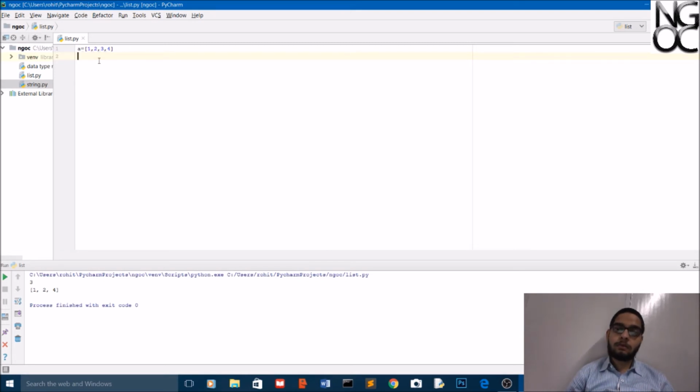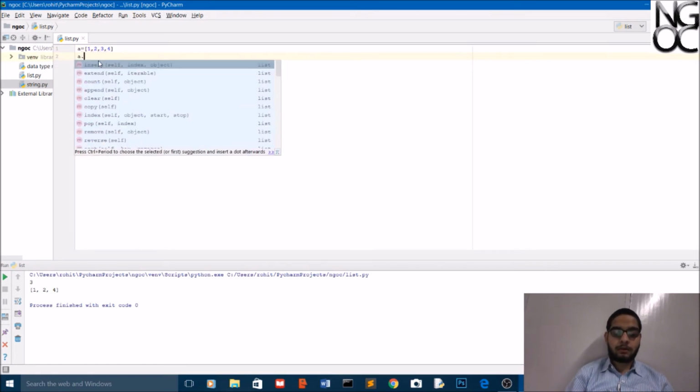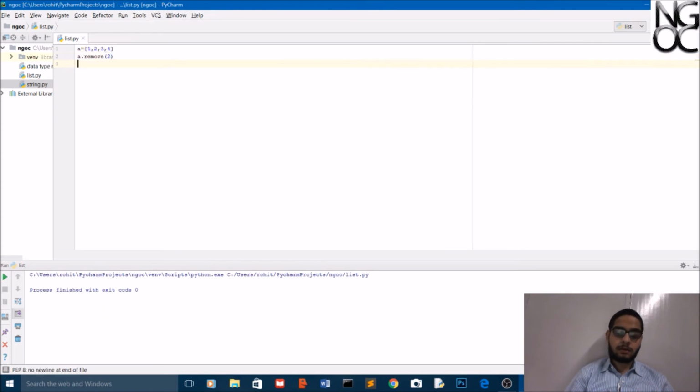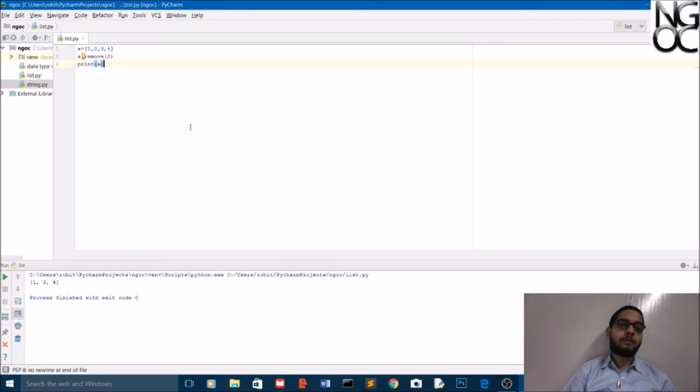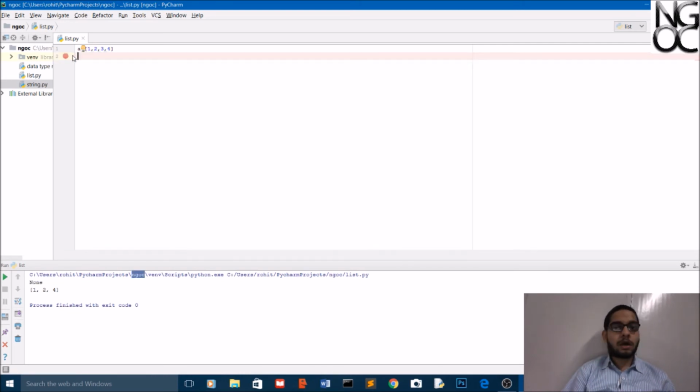Likewise, if we want to remove anything from the list, then we use the method remove. If I give you the example, a.remove(2) and print a, and run this, we get output 1 3 4. One more thing we have to keep in mind, that we do not tell the position. Here we tell the thing that we have to remove. Now when remove is finished, now we talk about reverse.